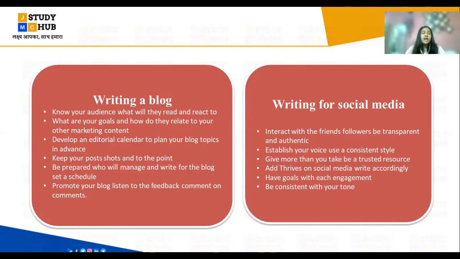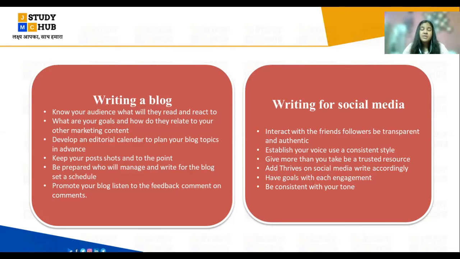So these are the writing techniques that you need to get through while writing on social media. Try to make your point in a very crisp manner. Try to make it short, try to make it brief and to the point. Do not go for long paragraphs. If you are writing something, of course, go for long paragraphs. But if you are explaining something, or if you are trying to make a point, do not go for long paragraphs. People do not have the time to go through long paragraphs because they are just scrolling.